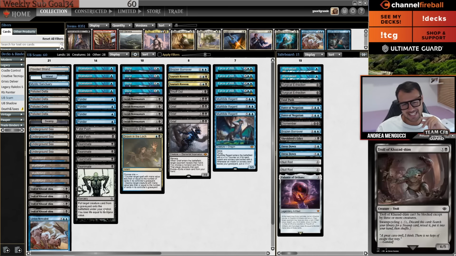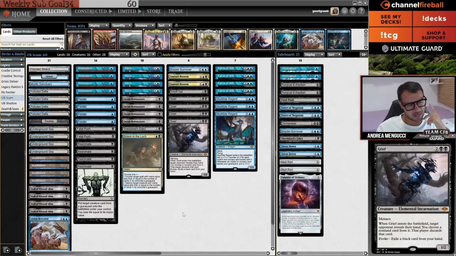What do I play today? It is the pet deck of mine, this combination. I basically am just forcing it in every archetype I play Legacy in, and it involves Reanimate and Grief.